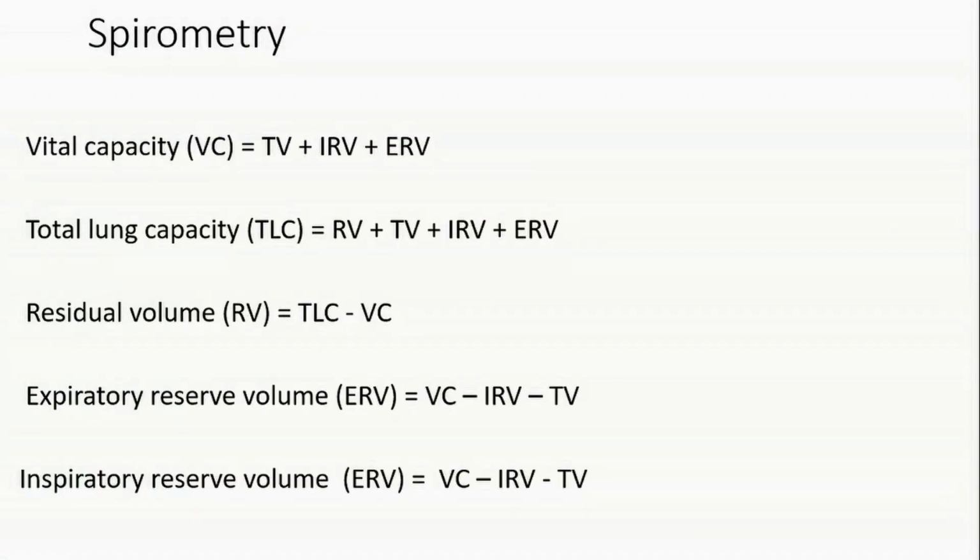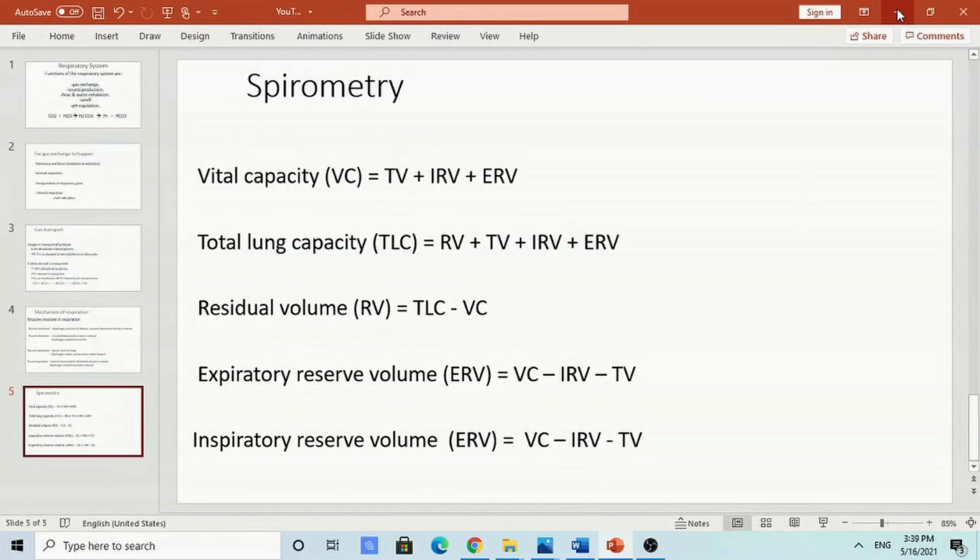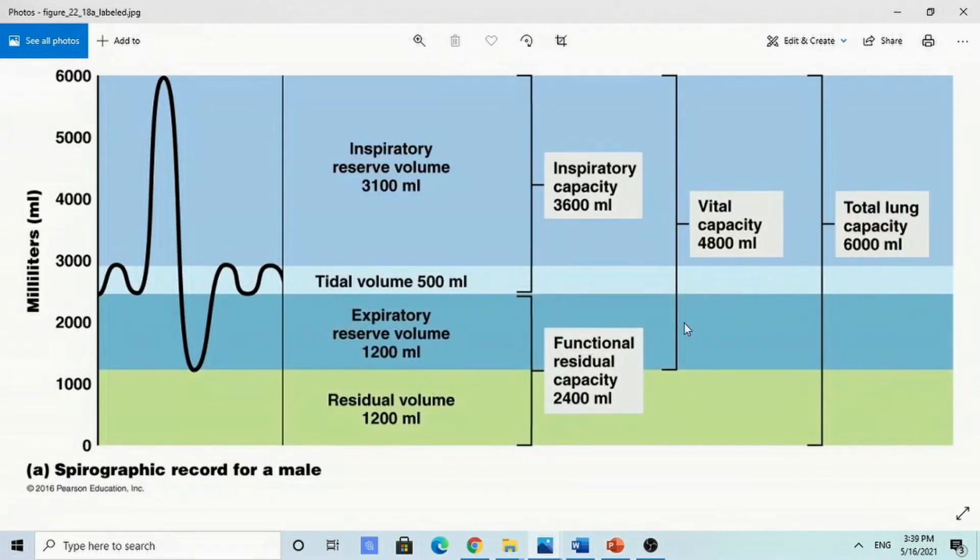By the way, before I go to the formulas, let me talk about vital capacity. As you can see here, vital capacity is inspiratory reserve volume, tidal volume, and expiratory reserve volume together. This is known as vital capacity because it is the amount of air which can be taken into the lung and taken out of the lung. This one, the residual volume, is never taken out, never breathed out. So this is one more volume I wanted to introduce to you.